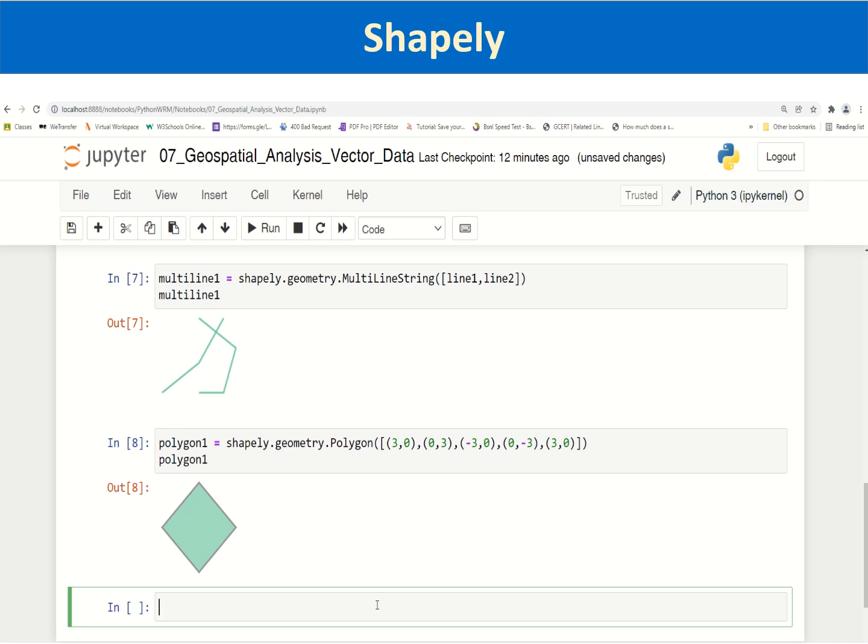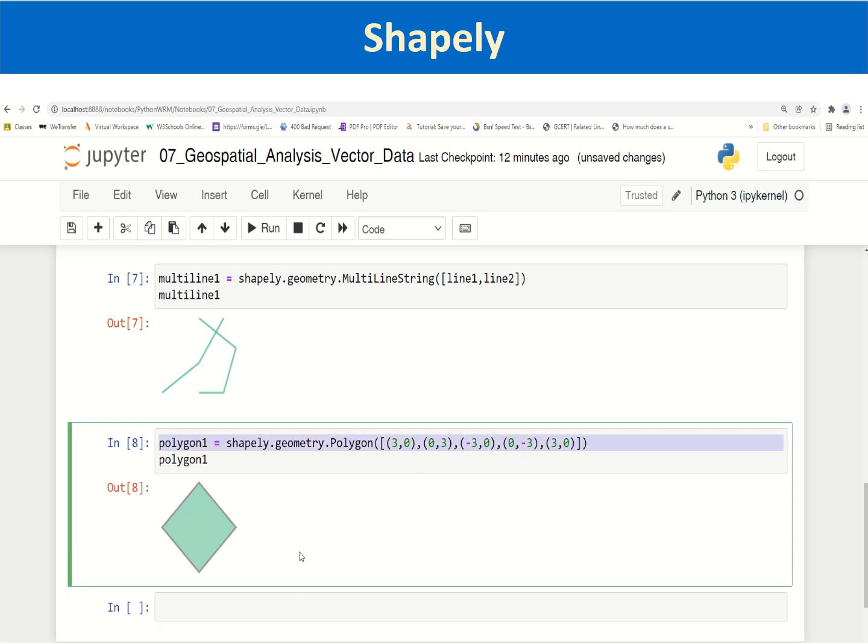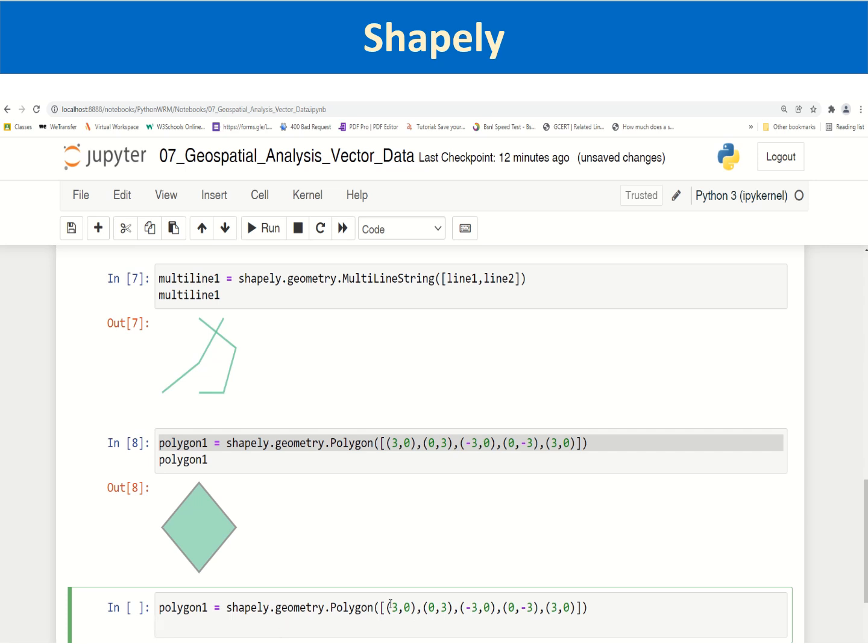Similarly, I can create a polygon 2 geometry. To make it fast, I will simply change the numbers.